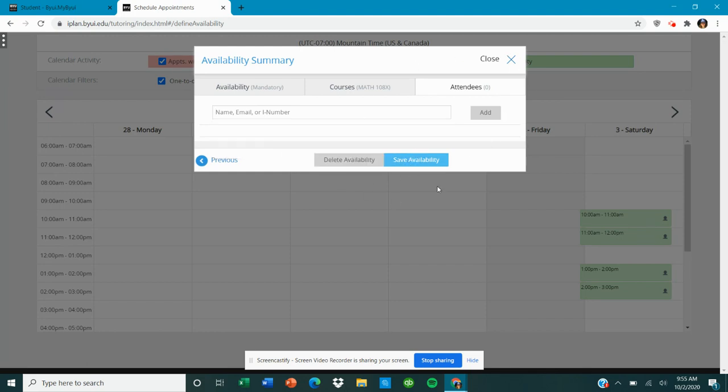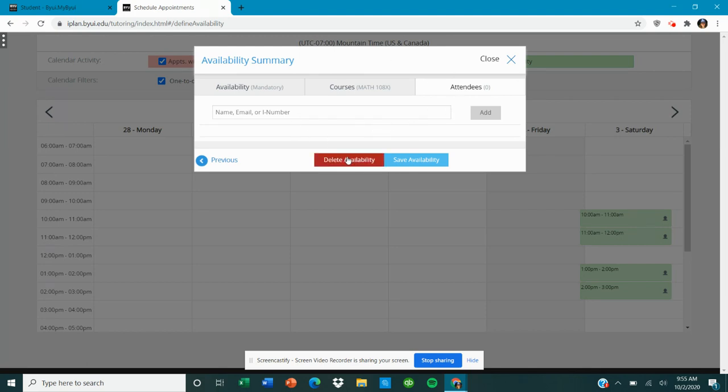It will show up as red, and it will show that they are there, and it will send them an email and you an email saying, this is your time, this is your appointment, and it will show all the ways to communicate, like phone number and email, ways to get in touch with them.